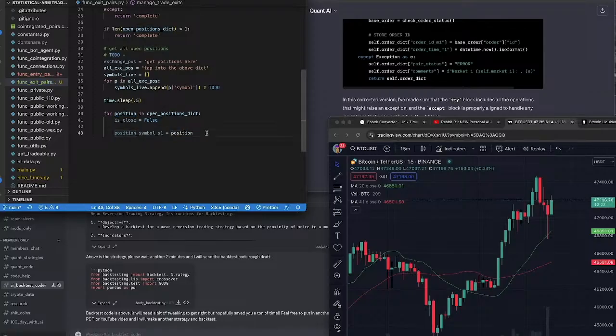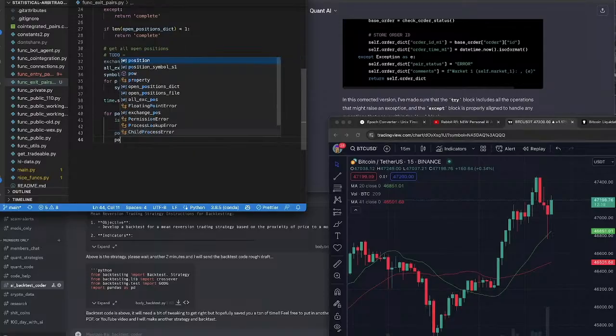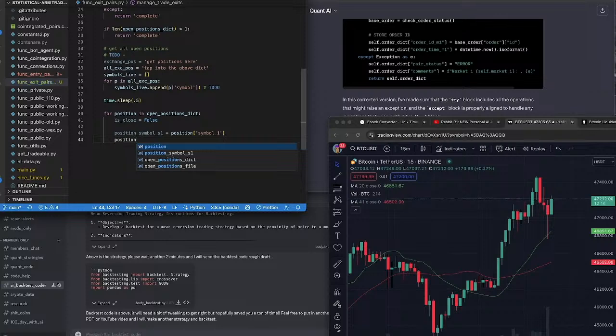Position symbol 1, position size S1 equals position order S1 size, and then this will be position side.